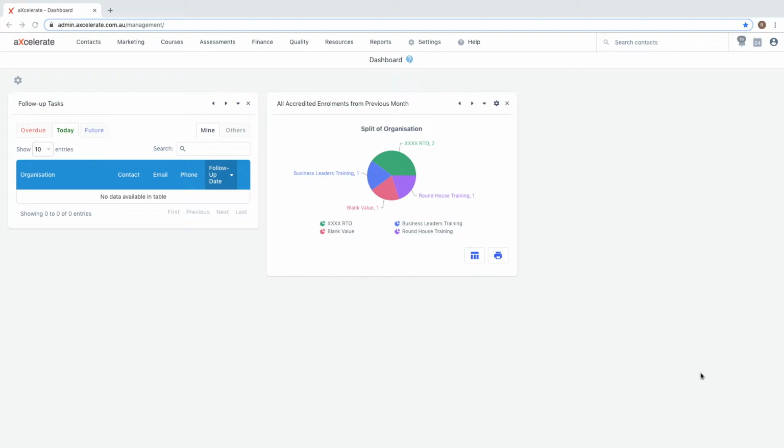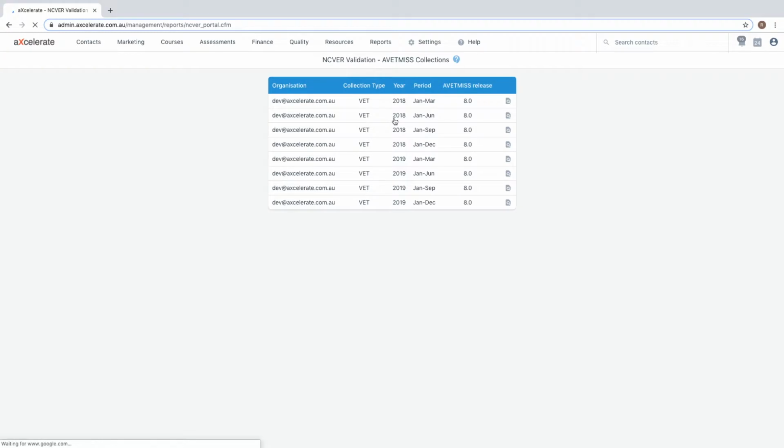Once a submission has been generated and uploaded to NCVER, you can view details on it by going to Reports, NCVER Validation. Here, you'll be able to see all of your uploaded submissions as per their collection period.